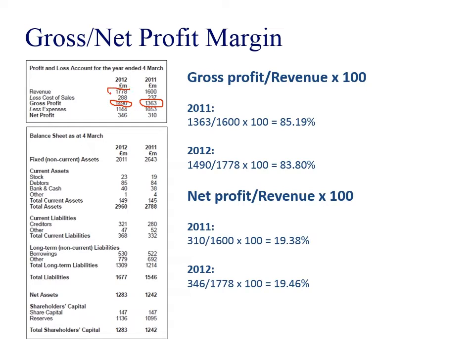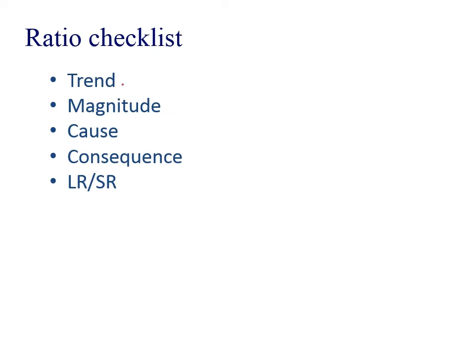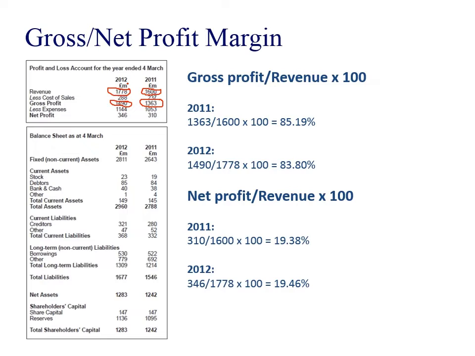And then you're dividing it by revenue. What gross profit margin is showing is for every £1 you receive in revenue, how much of that is gross profit. So we see it's gone from 85% to 83%. Roundabout, I suppose it's more like 84%, isn't it, if you round it? So if we go back to our checklist, it's deteriorated, but by quite a small amount. So I wouldn't say that's too worrying, and you might want to question the data in terms of saying, well, we'd want to see what happened in 2013, and what happened in 2010.